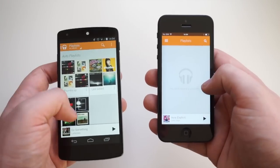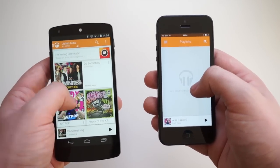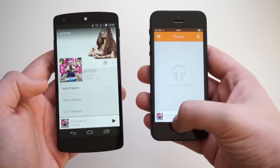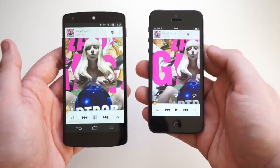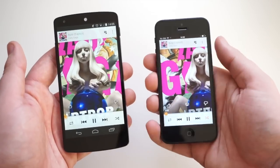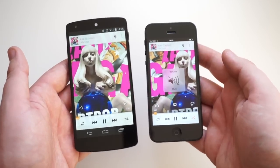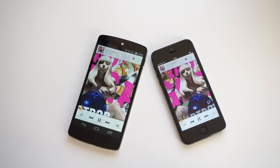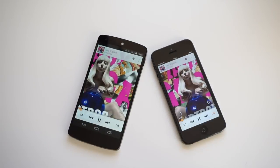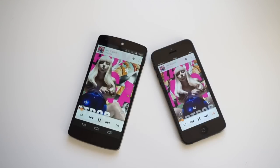Overall I really do like the application. I've been using it for a long time on Android and the iOS version is basically a complete clone of what you're going to be getting on Android. So if you've got different music that you want to be playing across multiple devices, this is definitely a go-to app for that. You can see here that I'm playing the same track from the same Google account and there's no interruption, which I find real handy when I'm in a situation where I may want to have someone using one device and me using the other.